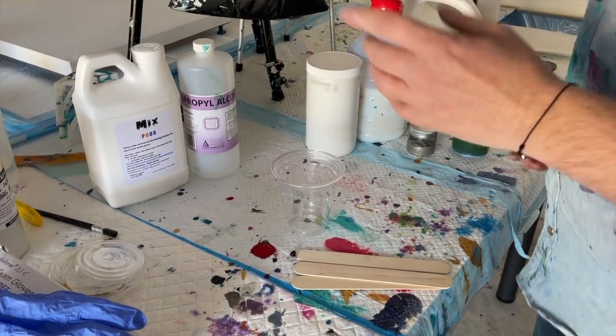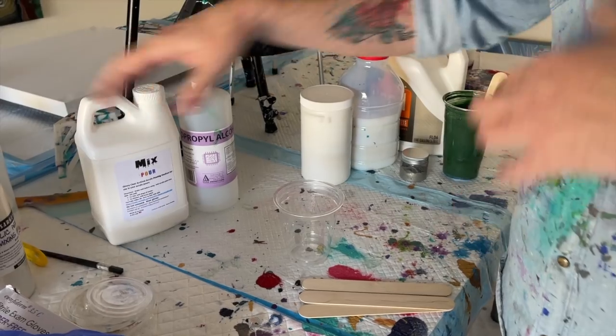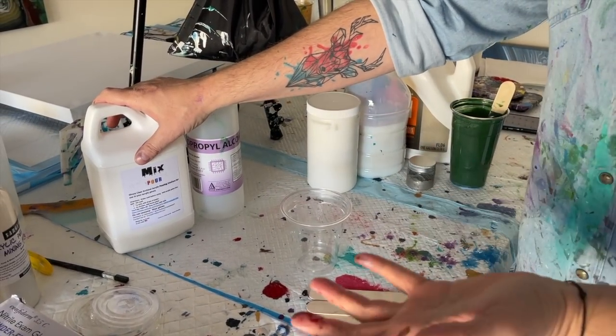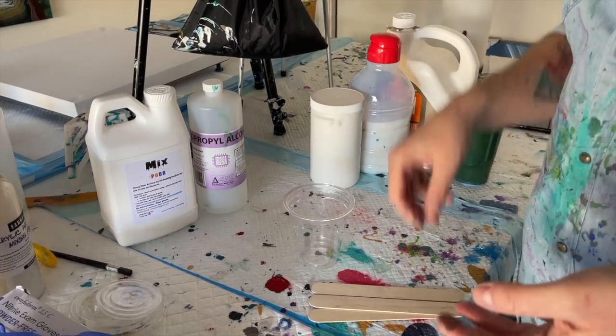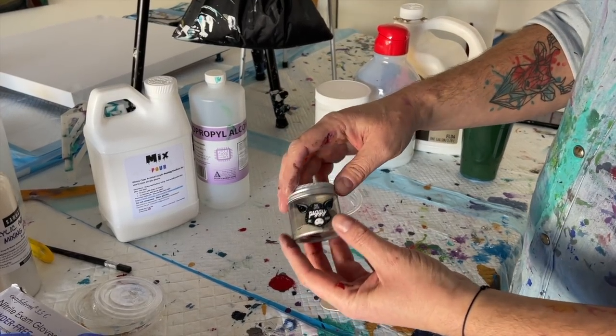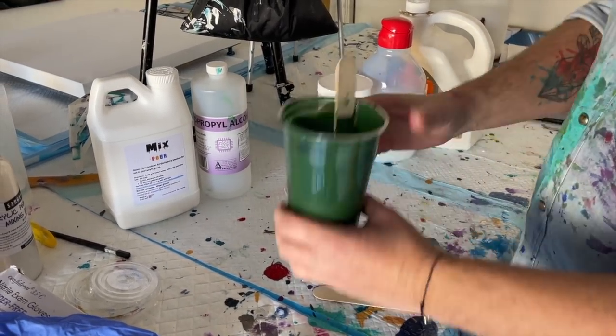Well, not everyone can get their hands on mix. Not everyone can afford mix. And mix isn't the right pouring medium for everyone. Not everyone likes that translucent effect that you get with mix. So we have been, as artists, all trying to come up with different ways of using the little piggy pigments in a way that they will stand up next to our acrylics in acrylic pouring.